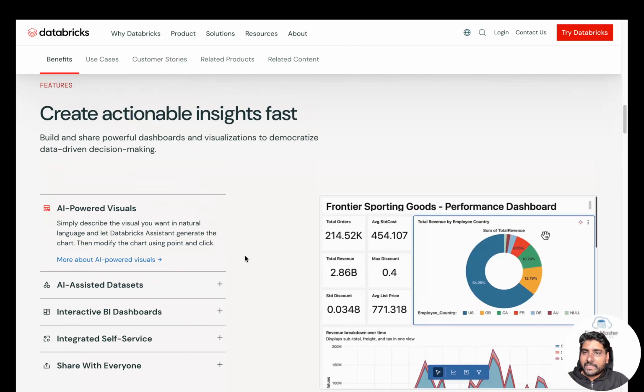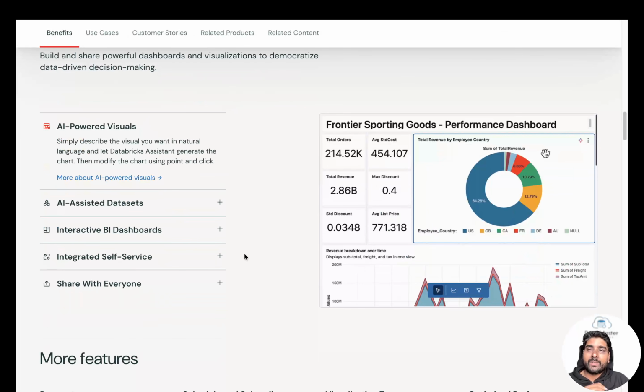The core features of the AI/BI dashboard start with AI-powered visuals. As mentioned, you simply describe the visual you want in natural language, and Databricks Assistant will generate a chart for you. For example, you can just say, show me monthly revenue by region as a bar chart, and the Databricks Data Intelligence Platform will generate it for you.